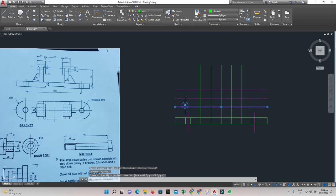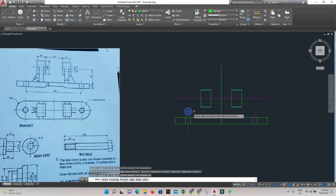All right, these should be on my object layer. Placing them on my object layer. All right, now I'm going to clean things up a bit. So I'm going to select these two lines here and these two lines here. And then I'm going to type TR, press enter, and I'm going to trim here, and the middle portion as well, here and here. I can now go ahead and for here, select these two lines here, and then TR, enter again, and then I'll trim away this top portion here, and this lower portion as well.